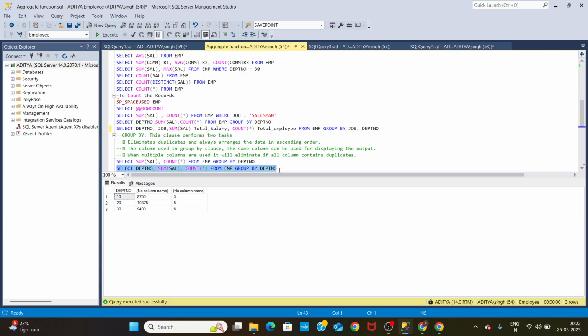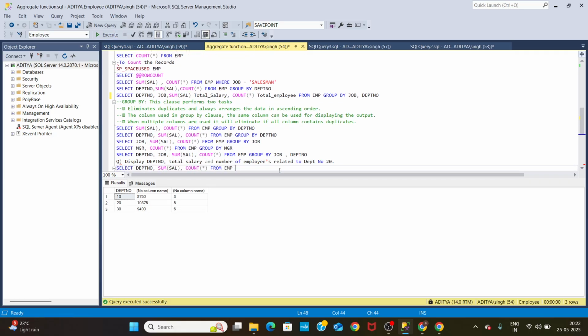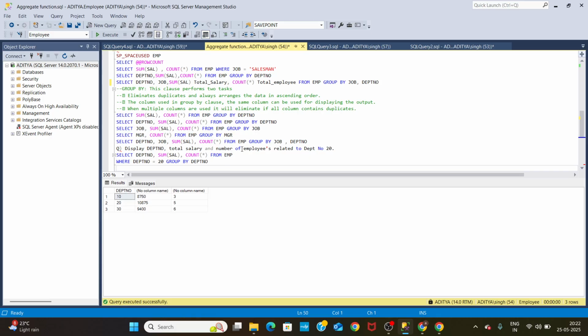Now this is a similar example, written as a question: display department number, total salary, and number of employees for the department number. I have written the query SELECT department number, SUM(sal) as total salary and COUNT(*) as total employee, or number of employees, WHERE department number equals 20.